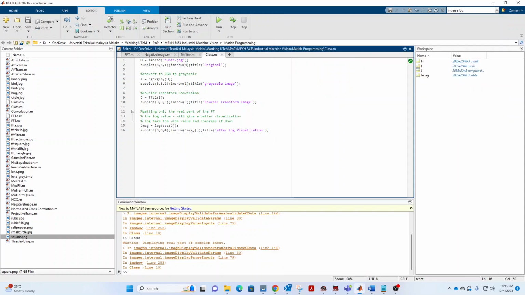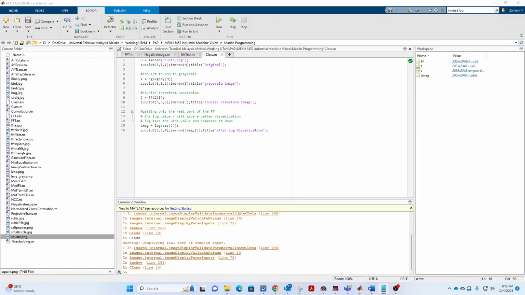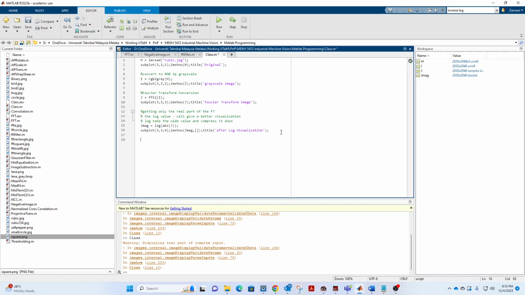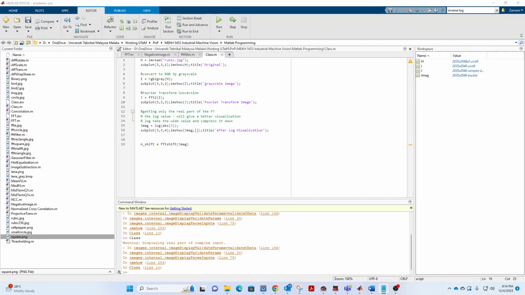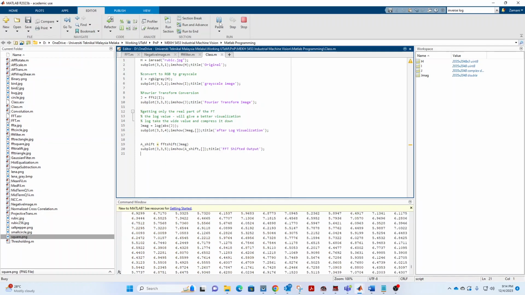So we can do the shift command on the image here. This is fftshift. After you take the log, then you shift it. Then you plot the image again, and we just run this one.